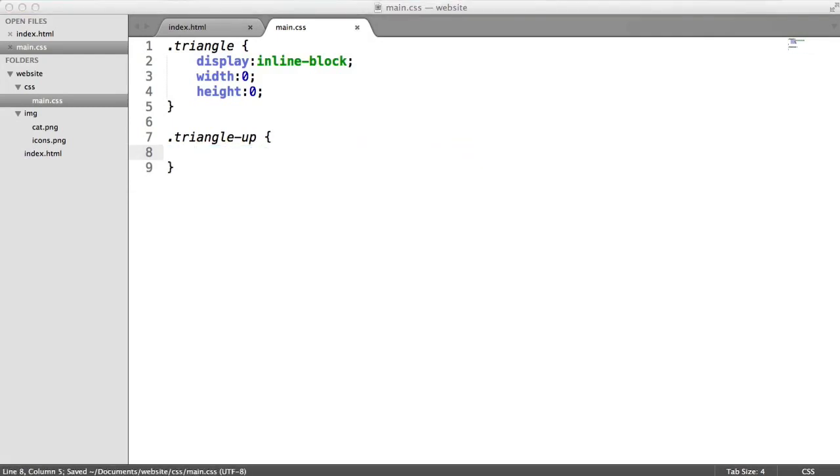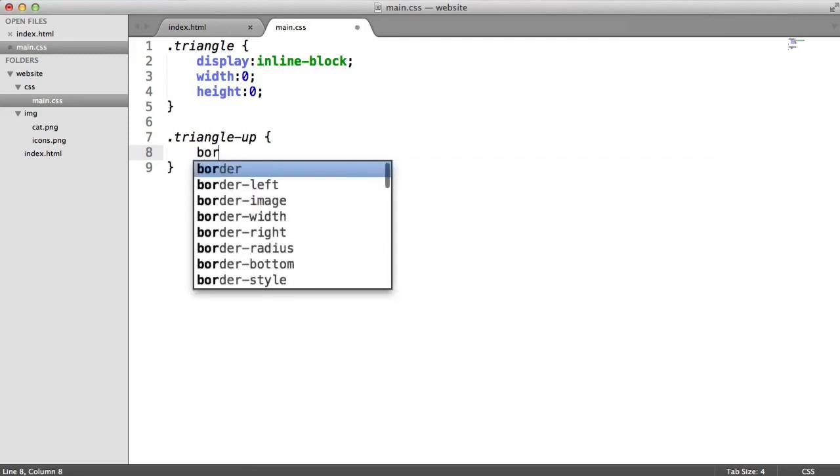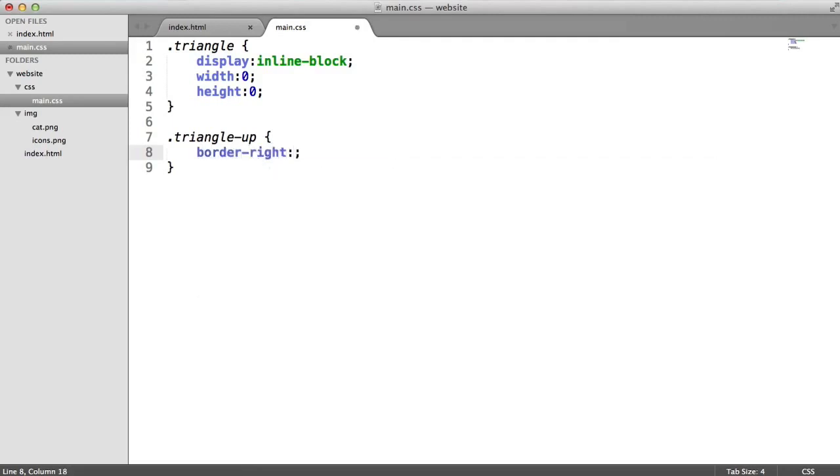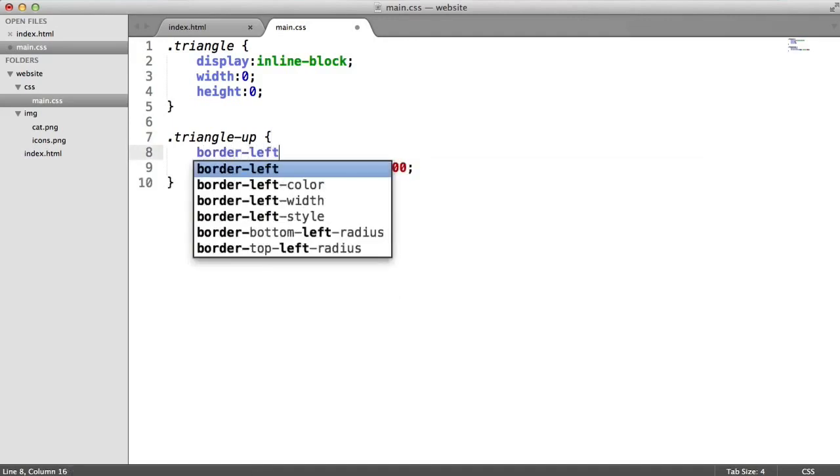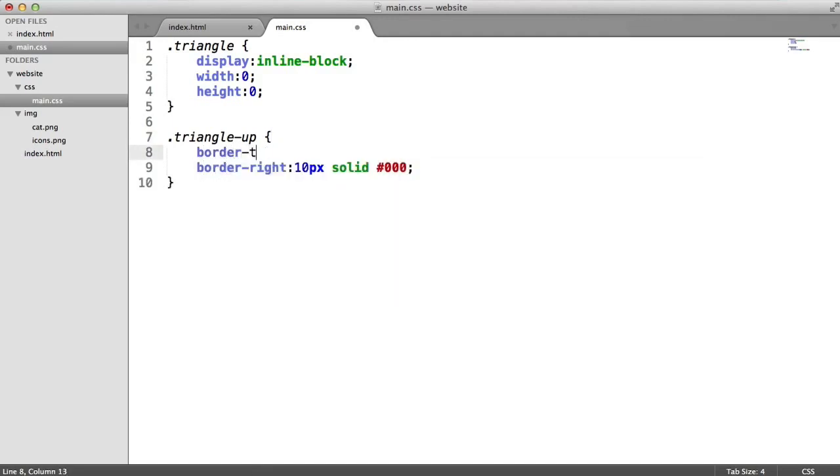Okay, so let's do a border left. We won't do a border right because we already know how to do this, that it would be a waste of time. So for an arrow left, you've probably guessed, we want a border right of a certain width, solid, and a color. In this case, we'll just do black. And then we want a border top and a border bottom because they're the ones left after.